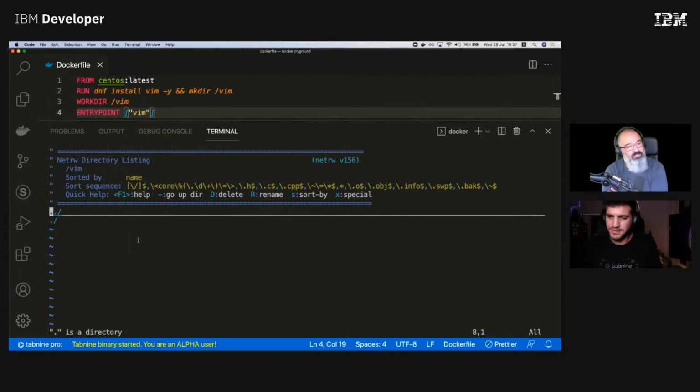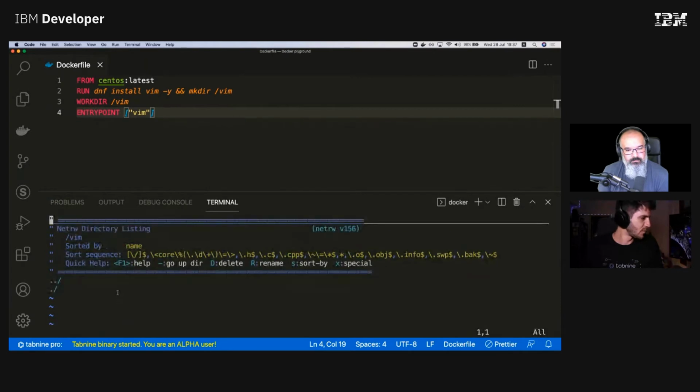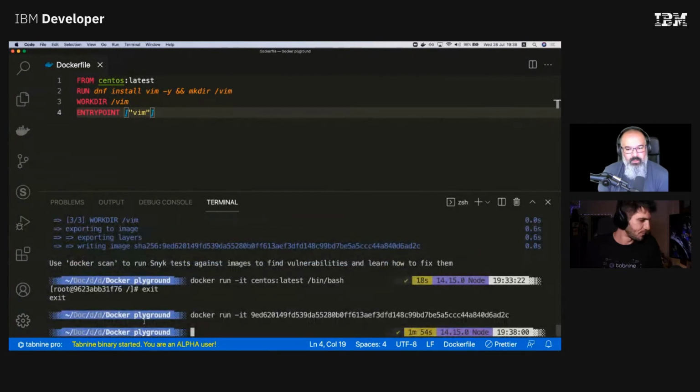But again, because these are ephemeral, these aren't saved. So let's actually try to get a file saved inside of that Vim directory from outside the container. Go ahead and do a colon for me, and then Q to quit. Just Q. And as you saw, what happened?